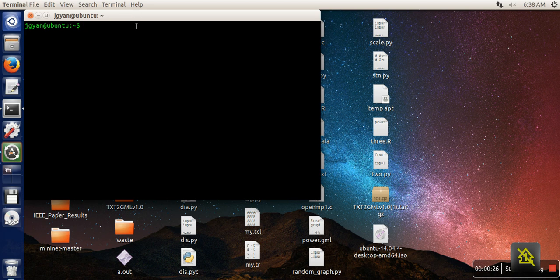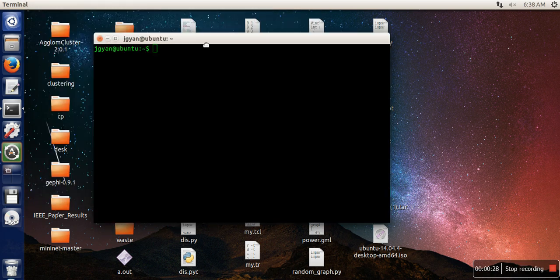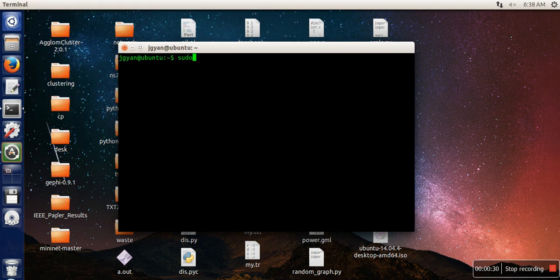In case you are also having the same problem, what you need to do is just open a terminal and run this command. In my case, this command worked perfectly. What it will do is scan your memory and your disk, and if it finds any other operating system, it will create an entry in GRUB. So in my case, this solved the problem.